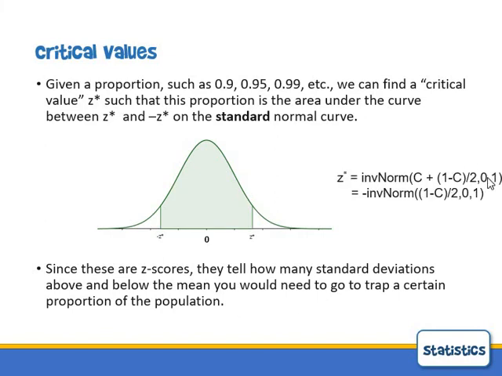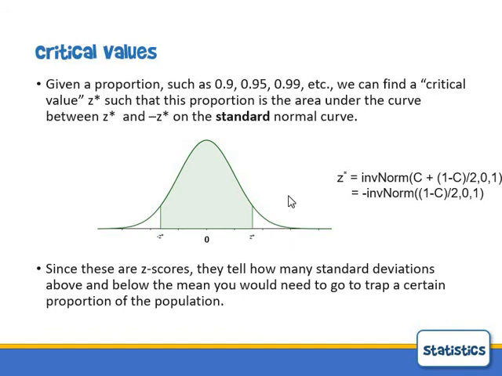We can find that. I've written a couple of different formulas here. The second one's probably the easiest one to think about. We could find z star here by figuring out this area. It's probably easier to find negative z star, or find the z value here and change the sign. If you think about the picture, you've got c% in the middle. I'll show you some examples with actual numbers in a minute. Let's say we got 90% in the middle. Then if you do 1 minus that, you have what's in the tails. So if you have 0.9, you'd have 0.1 in the tails, or 90% in the middle, 10% in the tails.